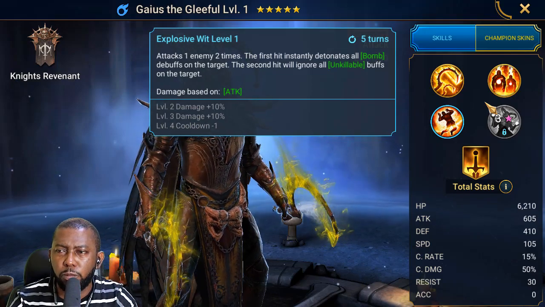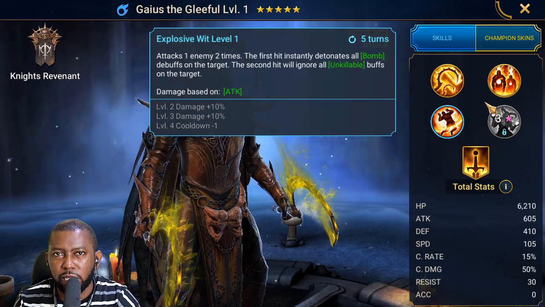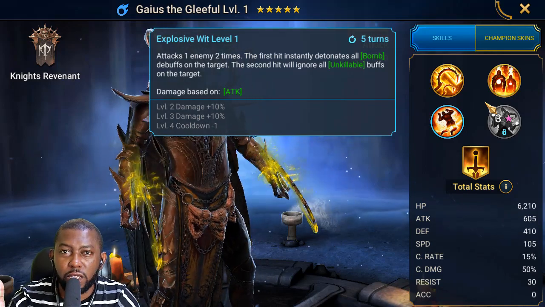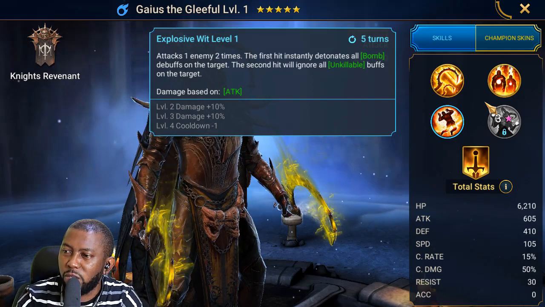So when I do get this champion eventually in the fragments, maybe when the event ends, will he be coming into my teams immediately? No. I don't think he will be coming into your teams either. You will leave him in the vault for a while until finally you need bomb debuffs.